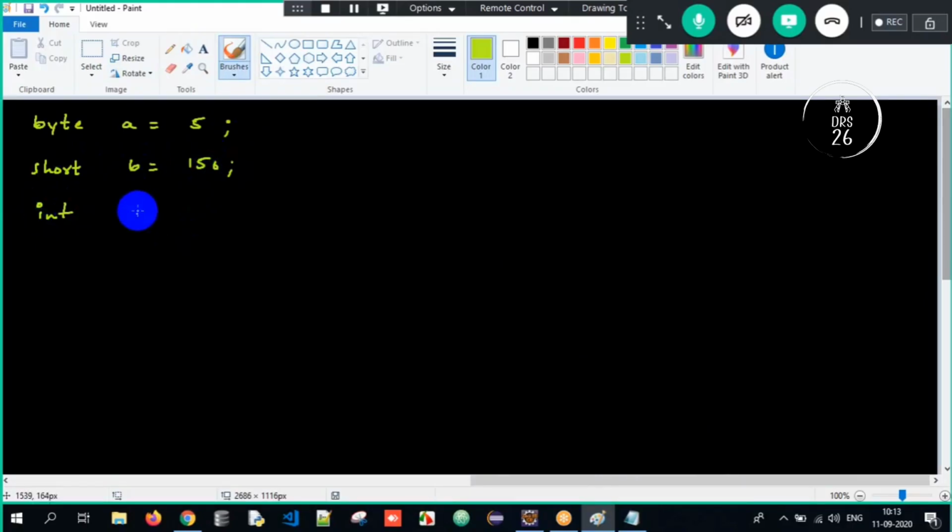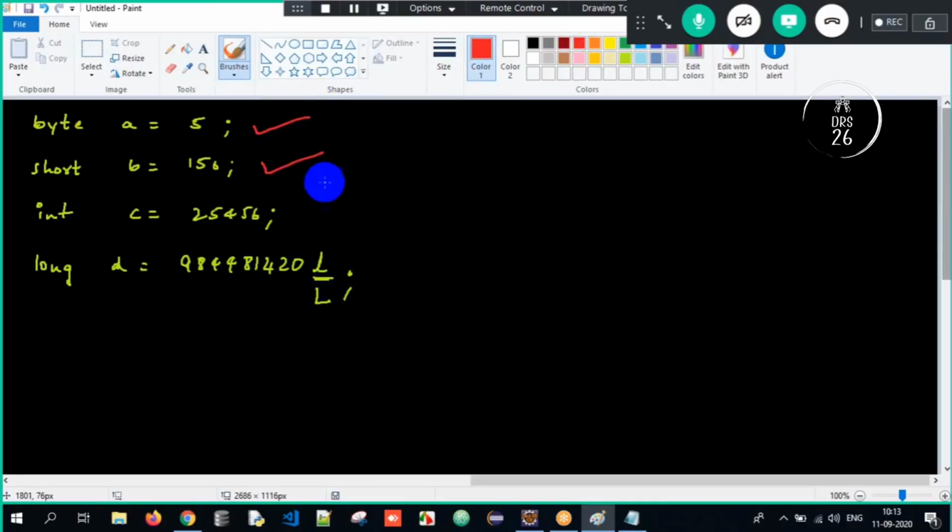Int c equals some bigger data. If it's long, a huge number, then you always have to write it with a lowercase l or uppercase L at the end. So byte is valid, short is valid, int is valid. Whenever you declare a variable as long, you just blindly write l or L.